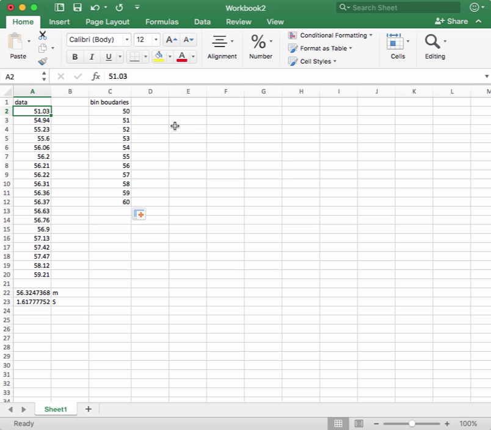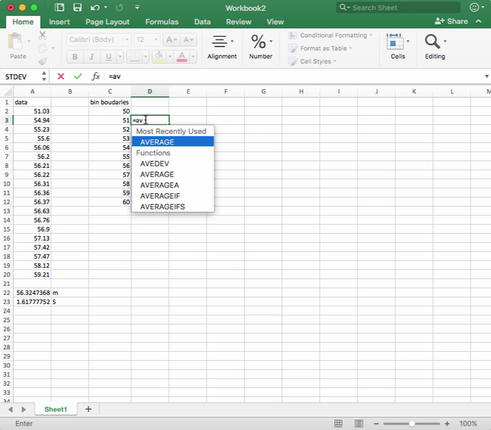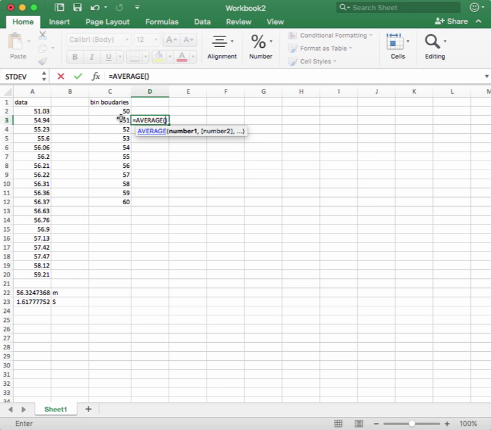Okay. Now I need to plot everything between 50 and 51. I'm going to count all of the data that fall between there. Actually, there aren't any, but oh well. But anyway, between 51 and 52, there's 1 there, right? So I'm going to plot all of them that are in that range on the y-axis, and on the x-axis, I'm just going to have the average there. So this is just going to be the average of those two. This is equal to the average of these two right here.